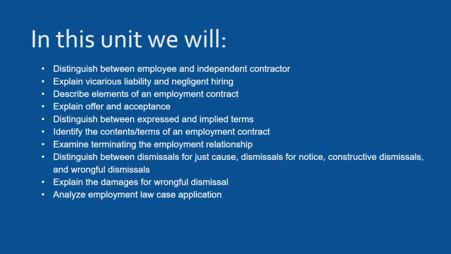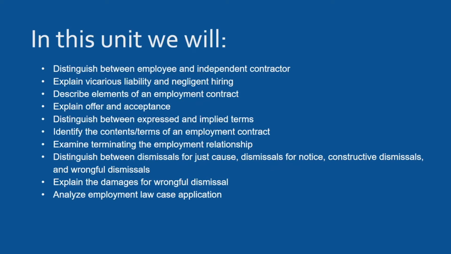So we're going to look at the first major issue that you should be aware of, which is how can you tell if someone's an employee versus an independent contractor, and what implications does that have? We're looking at this concept of vicarious liability, which is a liability that is imposed on the employer because of the actions of the employee. We're going to look at this concept of negligent hiring, which is where the employer hires someone under a false premise. I've hired you to be a bookkeeper, but I'm going to get you to paint my house. Okay. Or if you are an employee and you say that you're a medical doctor, and it turns out that you have no credentials whatsoever. That's what we mean by negligent hiring.